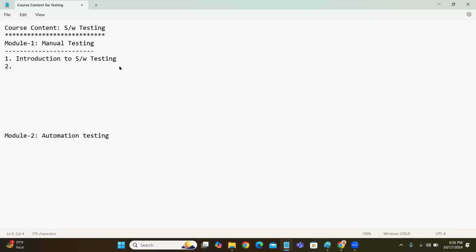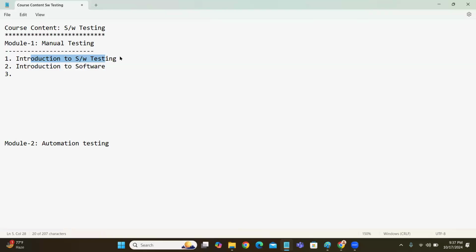The second is the introduction to the software. In the introduction to software testing, I will discuss what software testing is, the advantages of software testing, the difference among error, defect, bug and failure, some of the major activities in a software company, the difference between testing and debugging, then types of software testing, what manual testing is, and what automation testing is.